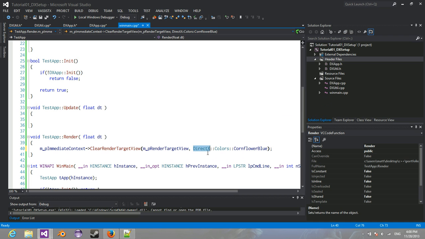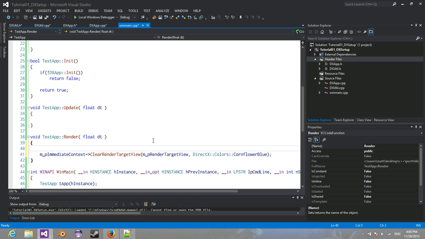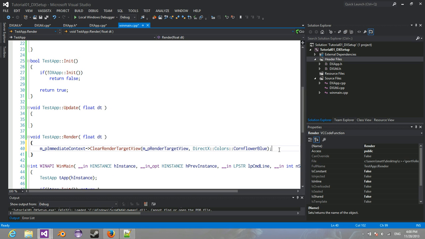This is the new namespace included in the Windows 8 SDK, and it has a Colors namespace with all these predefined colors that just work by passing them in. Originally, you would have had to create a float color array with a bunch of float values.